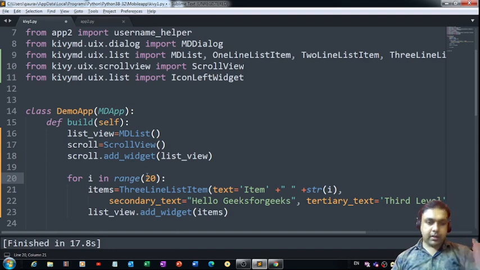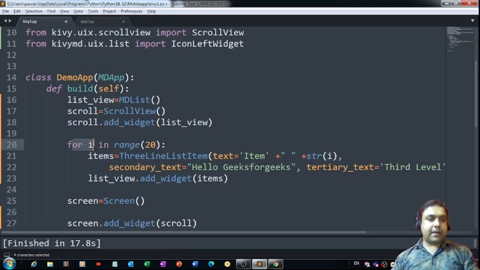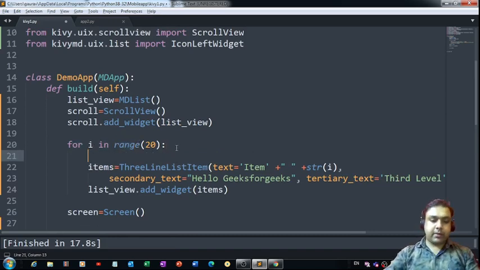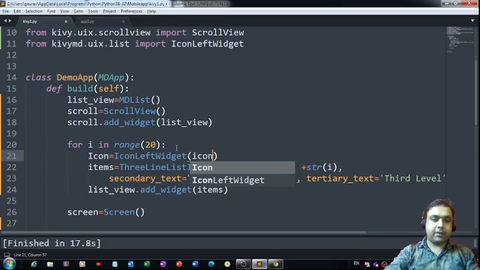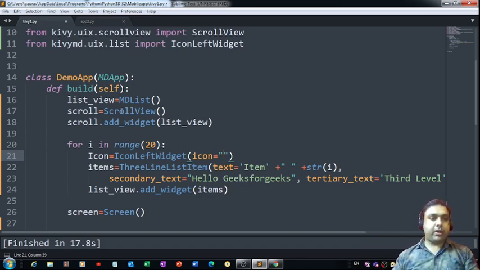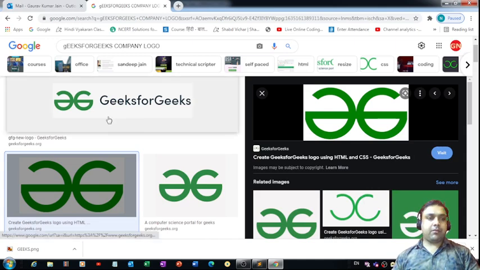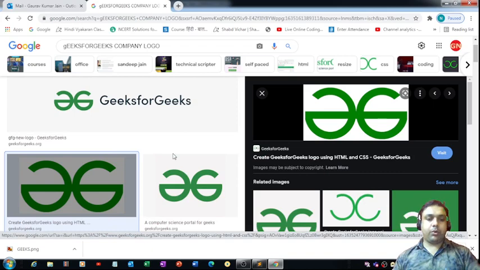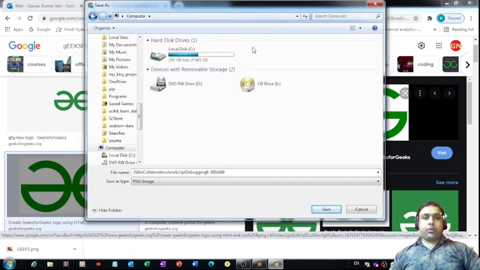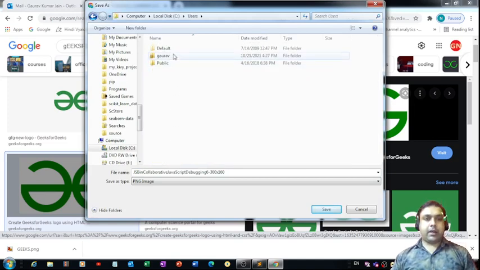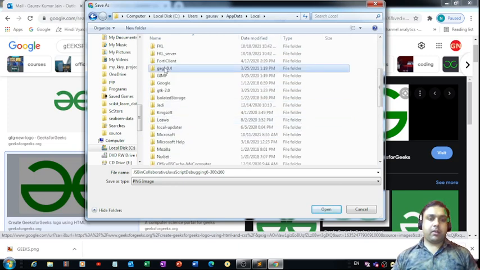Coming back to the coding panel, I'm going to come down to the point where I've used my for loop, right? And simply inside it I can now define another variable, and in this I can use this icon left widget. Now to this icon left widget, I can pass this parameter to the icon named parameter. So what is the name of that image which I downloaded? I haven't saved it in the folder in which I have the coding file on which I am defining the whole code. Let me just do it quickly. The coding file is there in this C drive, and I'll have to access the usernames folder. Then I'll have to come inside app data local, and it's there in the programs.